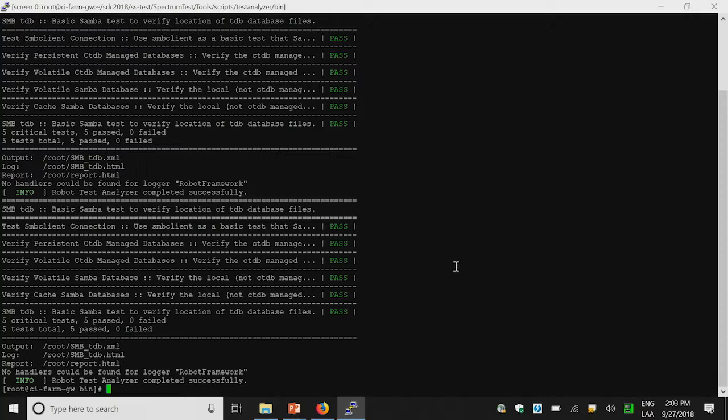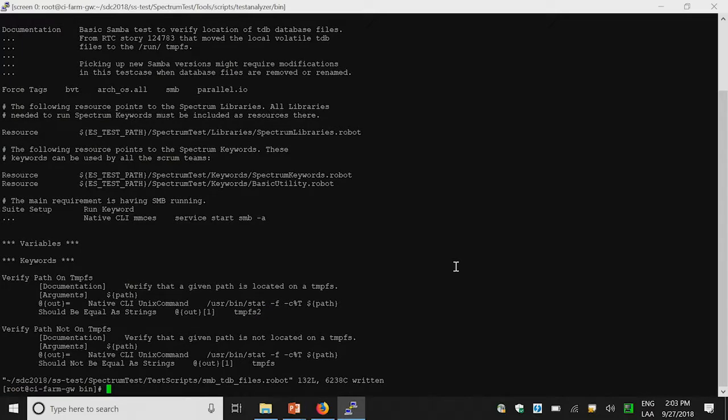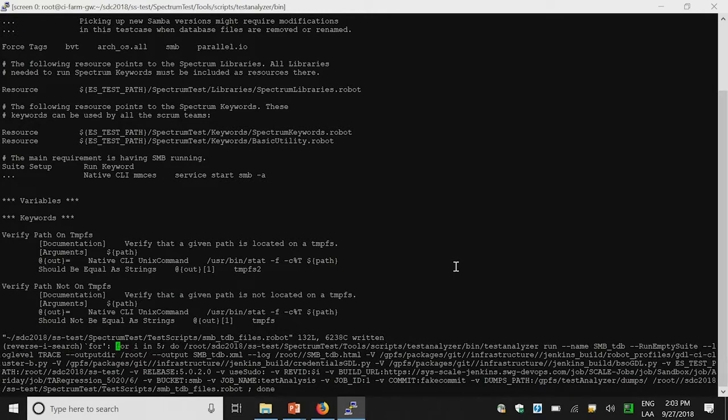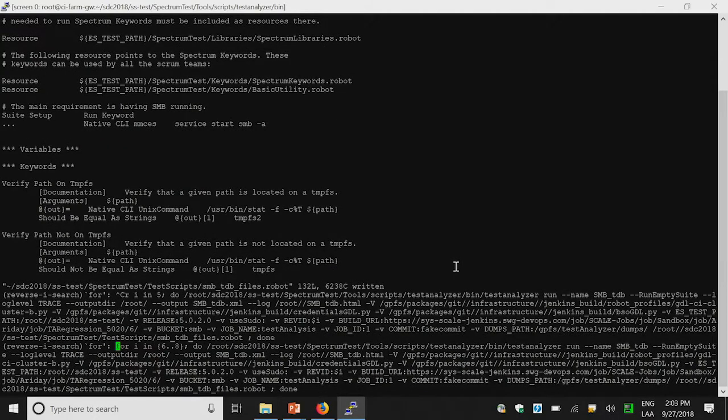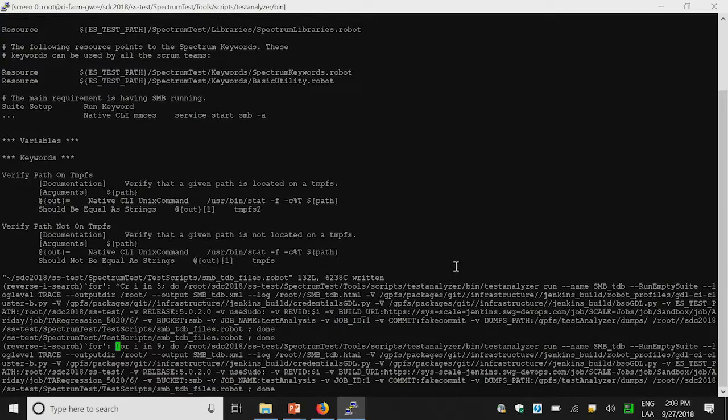Okay, so lastly, we ran it 3 more times. That test case is now deemed as stable. So if we just make one last change and cause another failure. So there, sorry, I maybe moved a little quick. I changed TempFS to be expected to be in TempFS2, causing a slightly different but unique error.